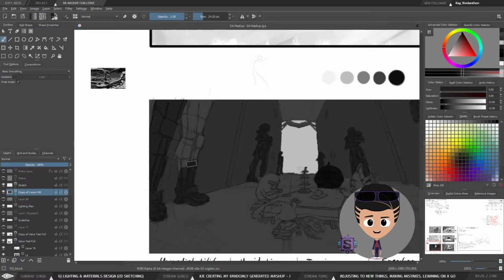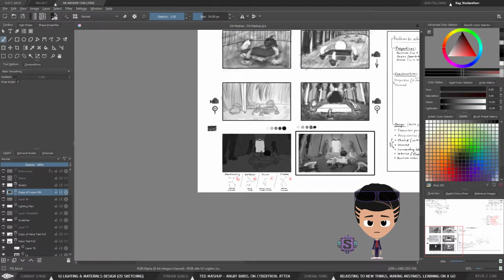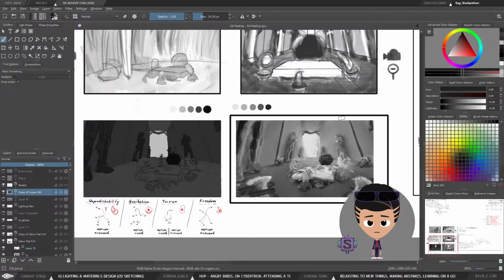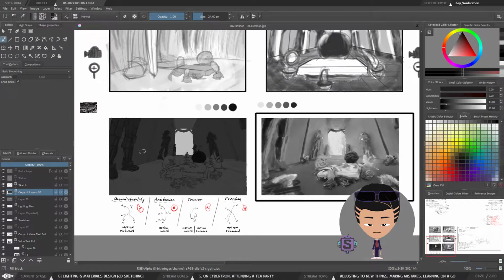This method is of course much faster than rendering everything, but it could give you more information, I guess, because right here it's definitely too light. This could be too dark. If it feels too dark, I'm just going to create something in the middle, so that way I can experiment.